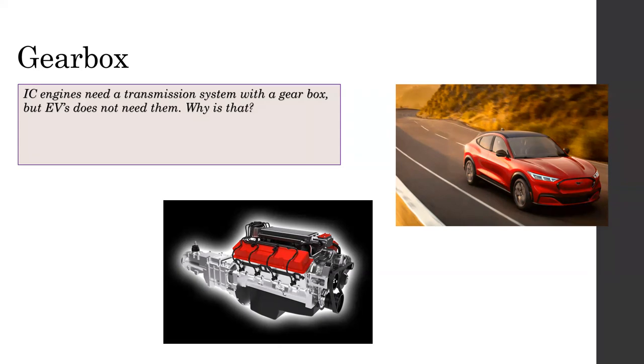The gearbox gives different torque to the vehicle at different speeds and in different conditions, like hills and normal roads. Why do we need different torque? When we go on a normal road and then after some time go to a hill area, at that time we need to change our torque again. Also with heavy loads.